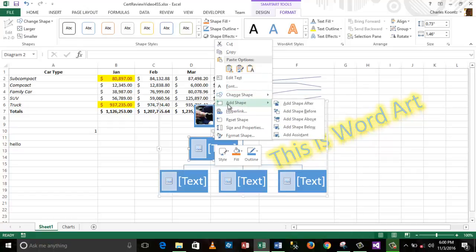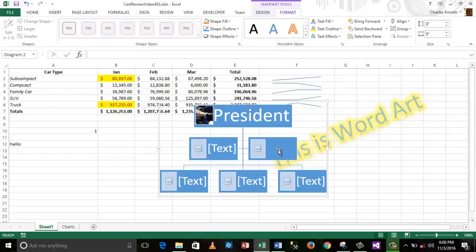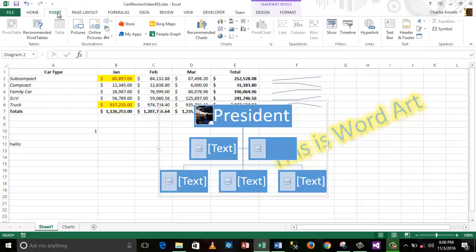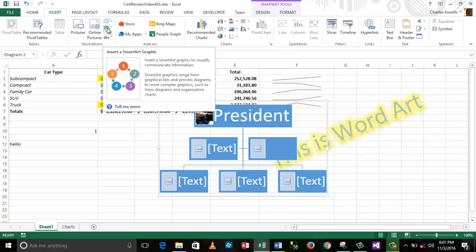Add shape. If I choose add shape, before, after, above, below, that kind of thing, I can add an additional shape to the diagram. So I can build more components to this than what you get when you make the immediate selection. Alright, so that's an example of smart art, again from the insert page, and you choose from here.